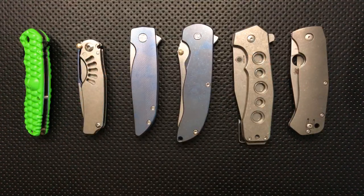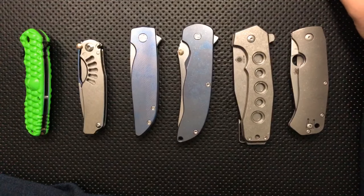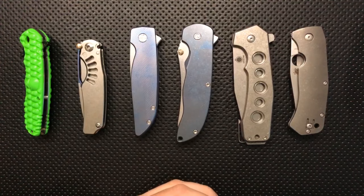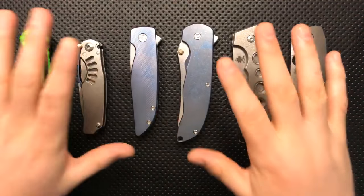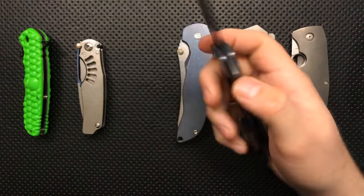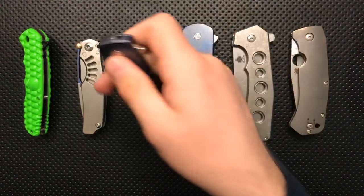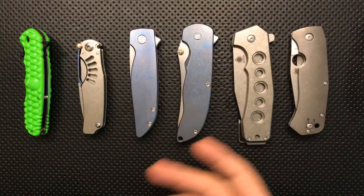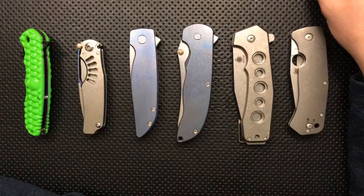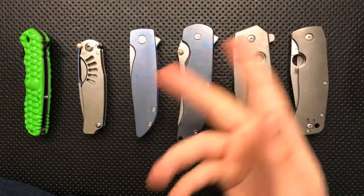Waffle asks: you've never reviewed an auto — are they not legal in your area? Actually, yes, they are not legal in my area — that's part of it. I could do reviews on them at the table, but honestly I'm not passionate about them. I lack any real desire to go deep into auto knives. I don't see the advantage of an automatic knife over something like this. What is so much easier about pressing a button there than pressing the Spyderco hole here? It's no faster, it's no different really — it's just a different approach. When I went to Blade HQ I got a chance to handle a bunch — the Microtech Halo, the Ultratech — the Troodon was actually the one I liked most. But for me an auto just doesn't make all that much sense.